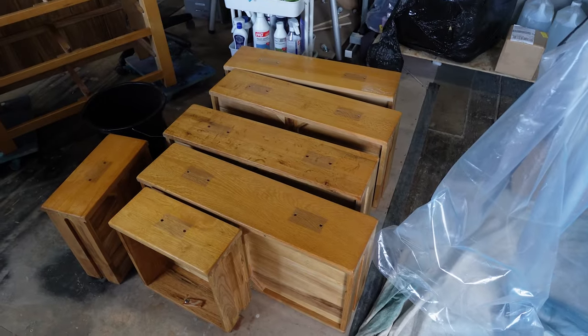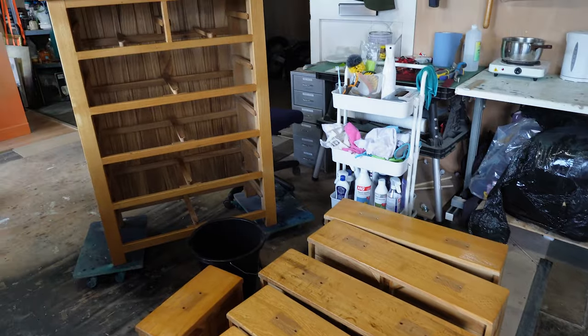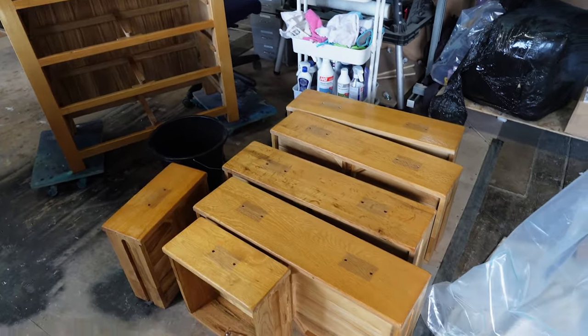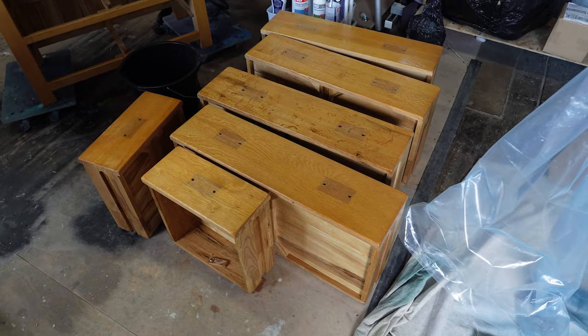Everything's had a good clean and a rinse now, so I'm just going to leave it to dry and then I'll be ready to move on to sanding, priming and painting.